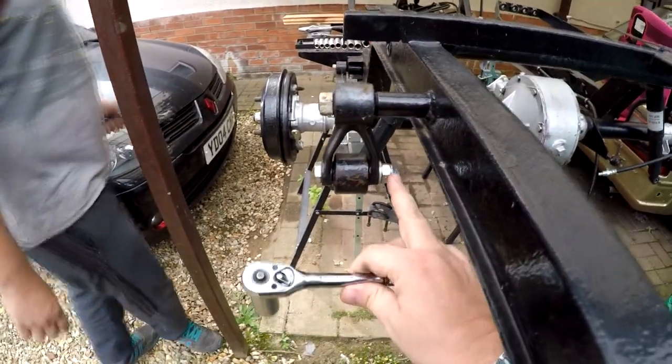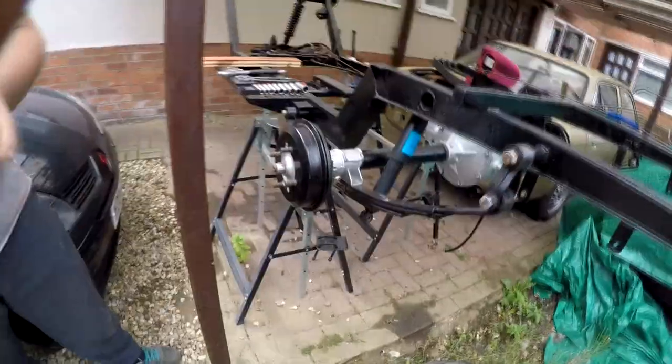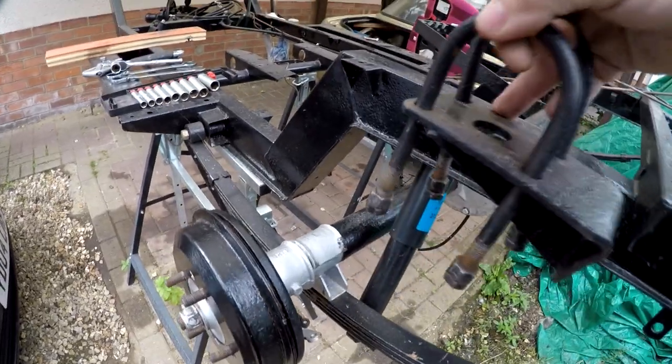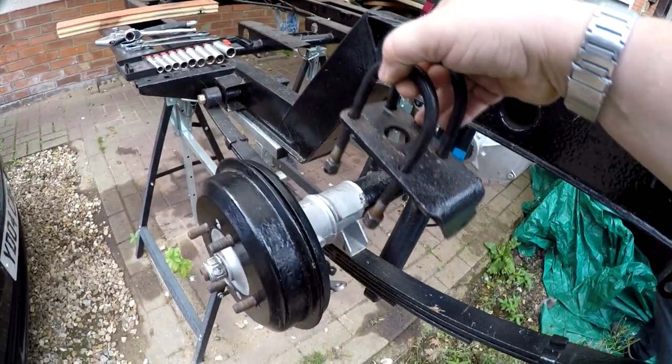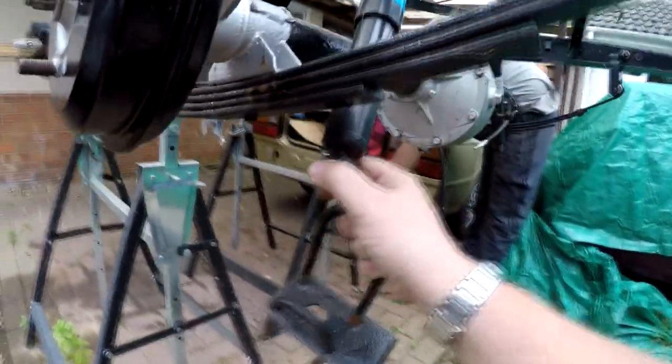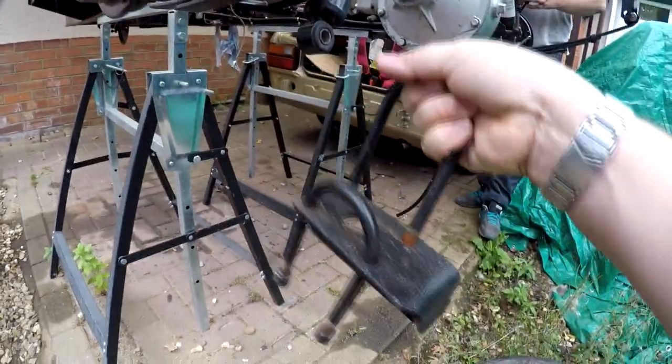Right, those are also nylock nuts, so hopefully they don't come undone. Right, so now what we've got is these brackets down here, which slide over the axle, and that then provides us with our shock mounts for our shock absorbers at the bottom there. As you can see, they are literally just floating like that. So we're just going to whack these on now.